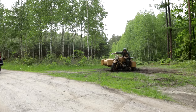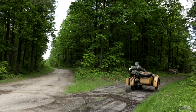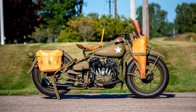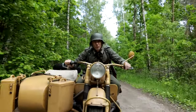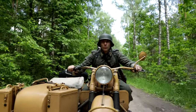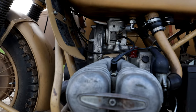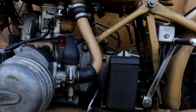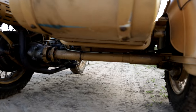When we compare the BMW R75 with Allied designs such as the BSA M20 or Harley WLA, we can immediately see how much the German designers and army leadership were focused on modernity. The motorbike was very technically advanced — it had aluminum heads, OHV timing, and hydraulic brakes for the rear and sidecar. The gearbox was particularly complicated, with four forward gears and one reverse.